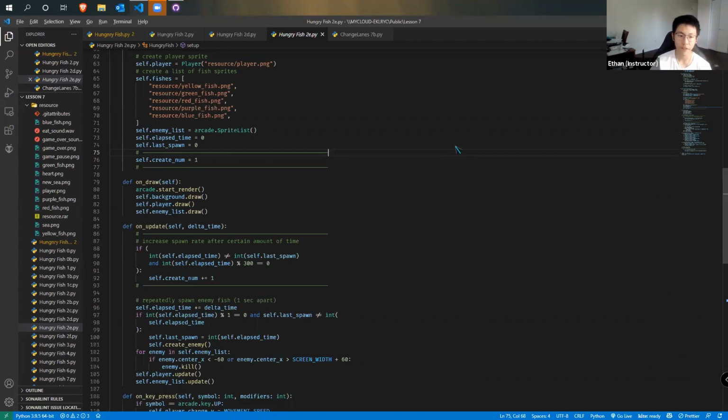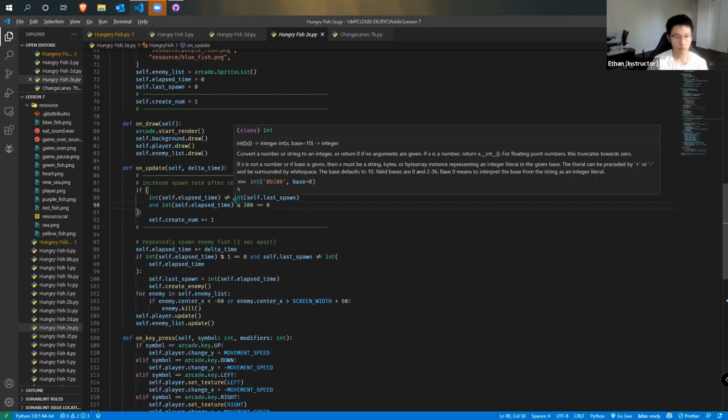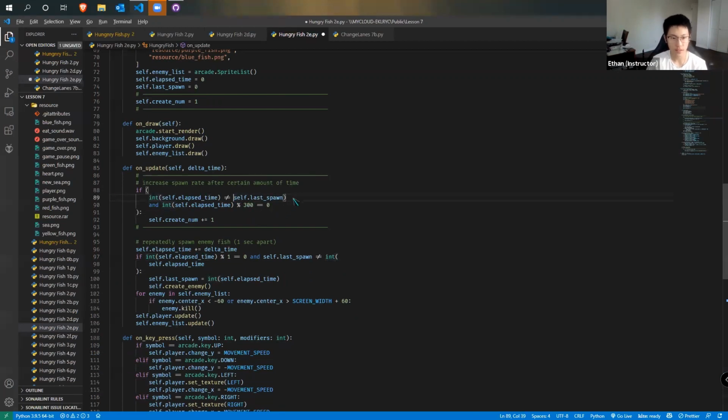Let's modify the spawn rate. So on update, we will be checking if the last time we increased, sorry.